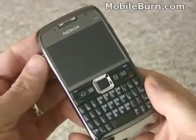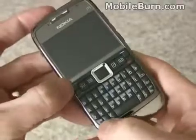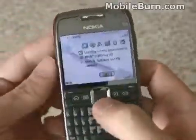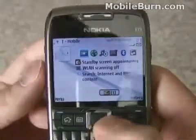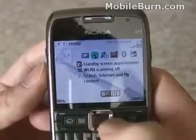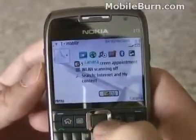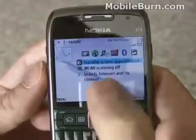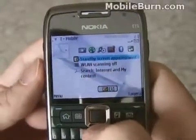Of course, there's a lot more to a smartphone than simply how good it looks. We'll unlock the E71 here. You can see the display, and what we have right here running now is the active standby screen. You can use a D-pad, move left and right, select user configured application icons. You see camera, web, shows current appointments. This is an appointment I configured to show up for testing purposes as standby screen appointment.